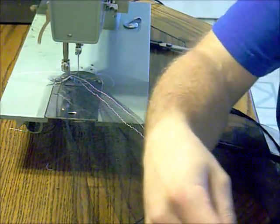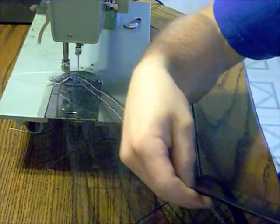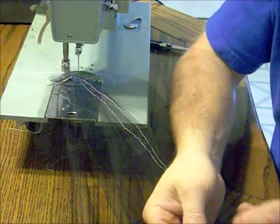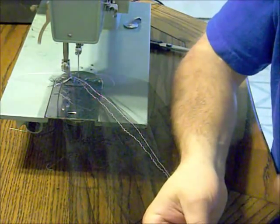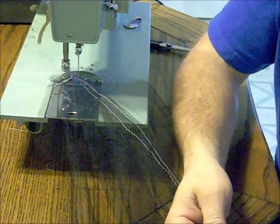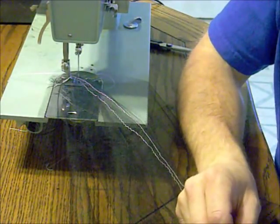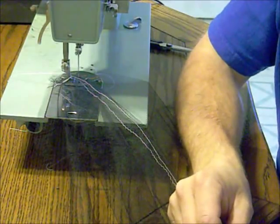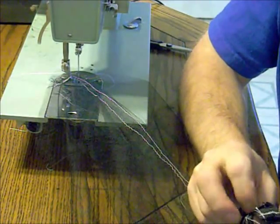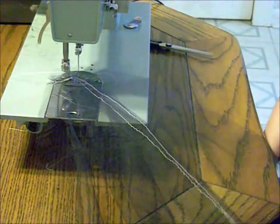I actually caught the net in the loop in a few places but I don't think it's going to matter — it's not letting any bugs in, not bothering anything, it's just hanging on the ground. I went right across the bottom with no problem. I only had two spots where I had to back up and go forward again. On the end I didn't know what to do, so I just didn't stitch the end shut — I went outside of it and came back up to lock it off. This whole end is not stitched shut so the cord can go in and out and I can have a little pull there. I'm a little worried it looks open and frazzled and might unravel.